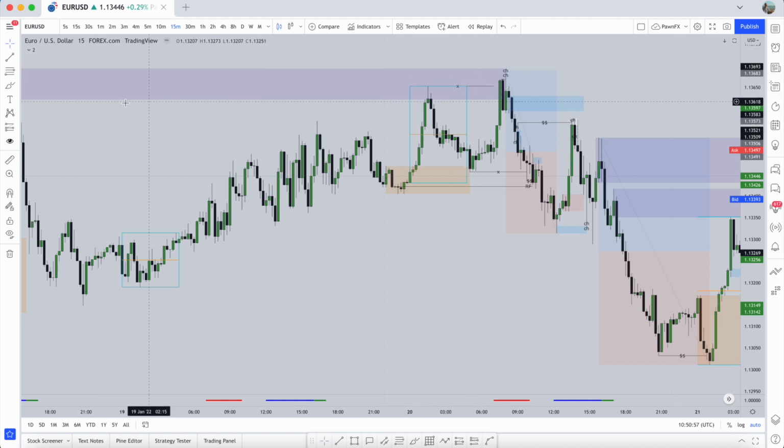Okay, so what we can see here is from the London session, which for me begins at 7 AM GMT, London takes out the liquidity resting above the Asian range, and then pushes further to the downside. So this is what we can see with Judas swings. This is the whole idea around a Judas swing: running out the liquidity from one side of the market and then running out the liquidity to the other side of the market.